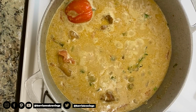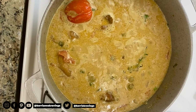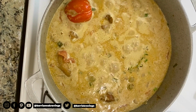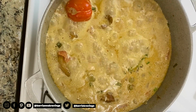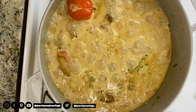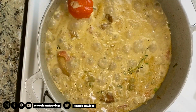So we're going to leave our pot uncovered and bring this up to a boil on medium heat. Once our pot starts to boil, we're going to increase our heat to high and allow this to cook until all the water has been absorbed. This will take about 8 to 10 minutes for all the water to evaporate or get absorbed into the rice.